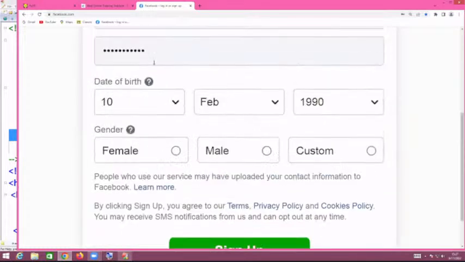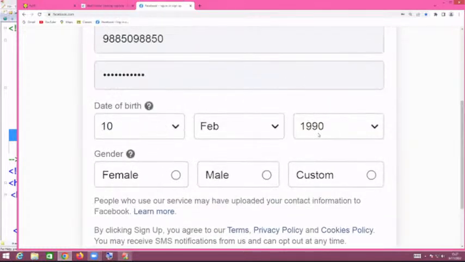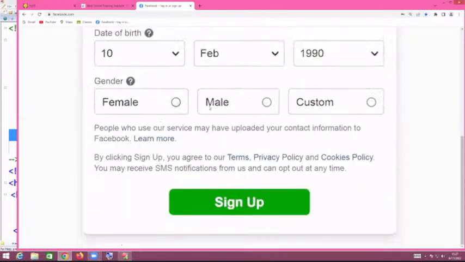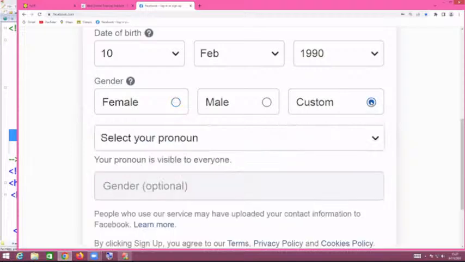When I'm typing or selecting any option, no additional boxes come. Coming to the gender: if you select male, sir, no additional components come. When you select female also, nothing happens. But when you select custom, sir, the bottom 3 tags suddenly come. But where were these 3 tags previously, sir? In hidden mode. Again, if I come back to male, sir, those boxes are gone again.